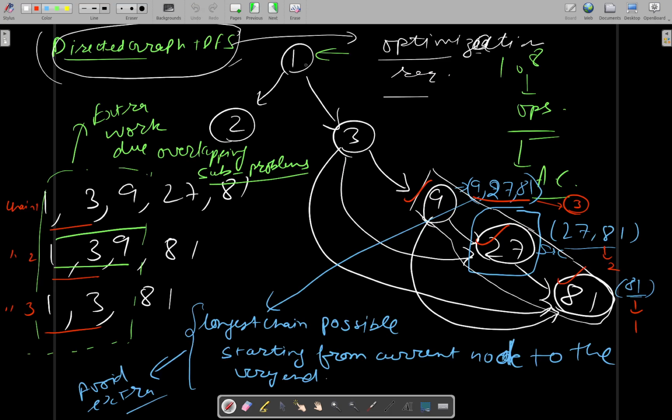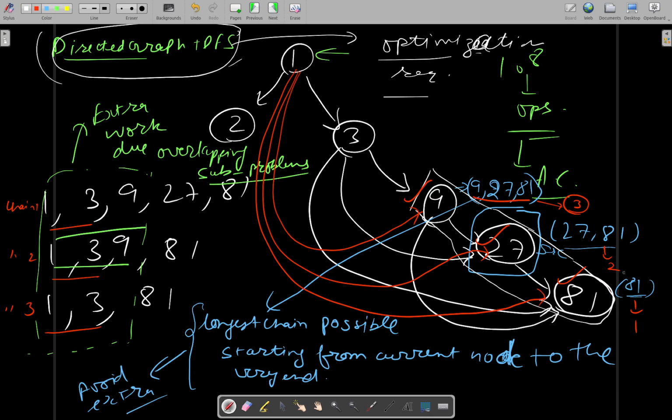Similarly, if you see, 1 was having multiples. Okay, for 1, 3 will also be a multiple, and 9 will also be a multiple, and 27 will also be a multiple, and similarly this 81 will also be a multiple. So among all these multiples, which multiple is having the maximum length chain? Okay, so its length was 4 and 2 was having only a chain of length 1. So indeed 3 is the multiple which is having the maximum length chain. So we'll pick 3, for 1, and we'll add 1 to the chain.